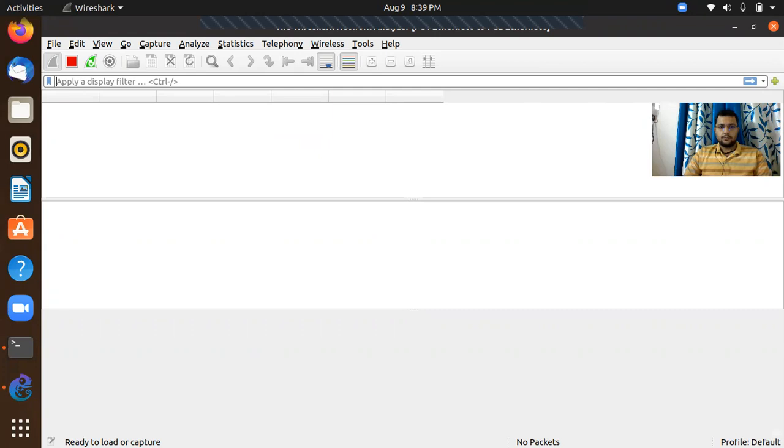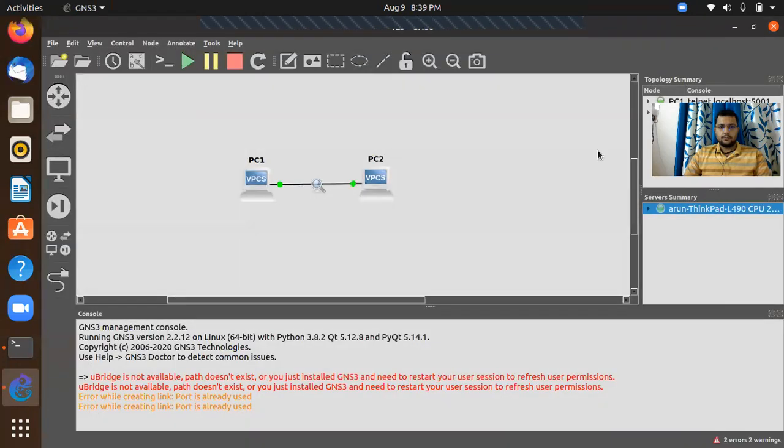These are all just permission errors. Once you rectify and give the permission, the permission code is 755. All these are binary files under user bin, either uBridge or dumpcap.